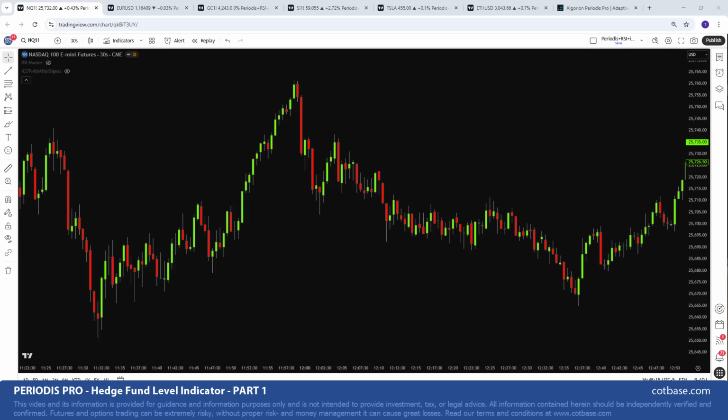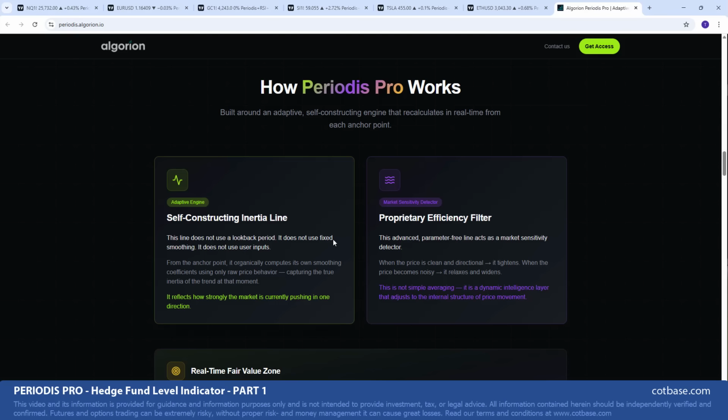So part one, I'll be talking about this indicator, showing a couple of examples. Part two, the architect of this indicator will be talking about how they've developed this indicator, the origin, how it works, and go into a more detailed explanation on how it works. Guys, this is truly an amazing indicator. I'd say the most unique part, and I'll show you in just a minute, is its self-constructing capabilities.